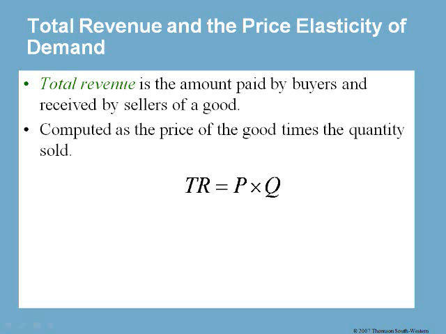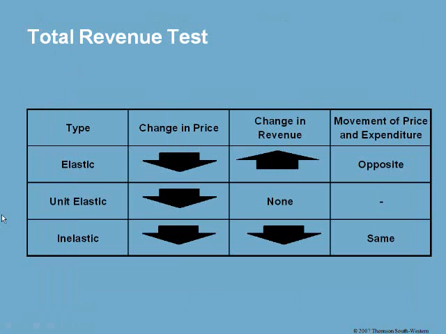total revenue. So in the example that we have here, in the chart that we have here, when a good is elastic, you see that price and total revenue are going in opposite directions. Why? Well, when a good is elastic and the price goes down, because the change in quantity demanded is so much larger than the change in price in percentage terms, then they end up with more total revenue. In other words, we're taking less money per unit, but we're selling so many more units that we actually end up with more revenue.